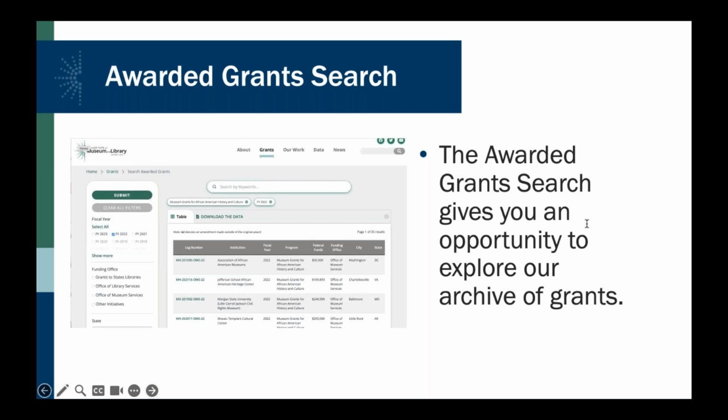The awarded grants search gives you an opportunity to explore our archive of grants that we have awarded in past years using a variety of criteria, such as institution name, location, and keywords. Your search will provide basic information about the award and a brief description of the project. This can be extremely helpful as you put ideas together for your own project.